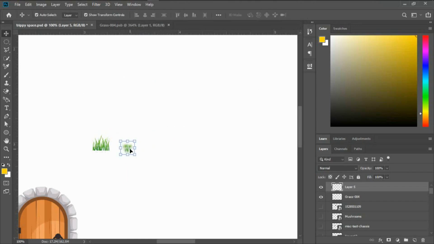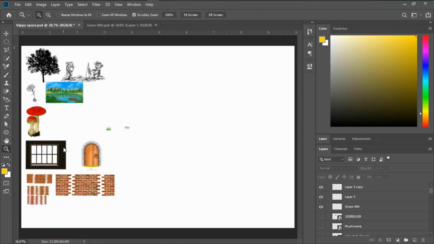You keep on copying this until you get a bigger patch of grass. And then you do that as well until you end up with a lot of little grass blades that end up resembling the grass texture that you're looking for. So that's pretty much it. I would say that's the thing that is time consuming, followed by adding all that wood texture on the house. That is the only thing that is time consuming when it comes to this design.